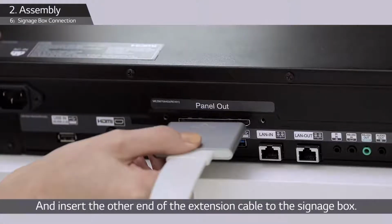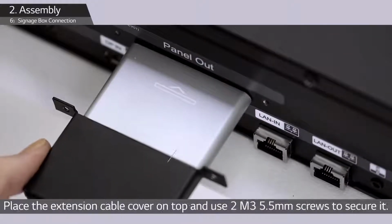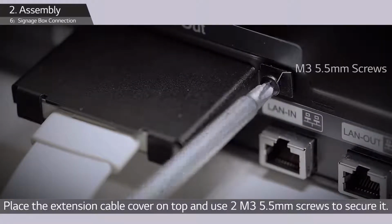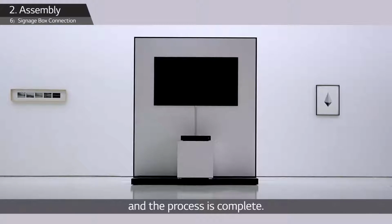And insert the other end of the extension cable to the signage box. Make sure the marked part is shown on the upper side. Place the extension cable cover on top and use two M3 5.5mm screws to secure it. Finally, connect the AC power cable with the signage box, and the process is complete.